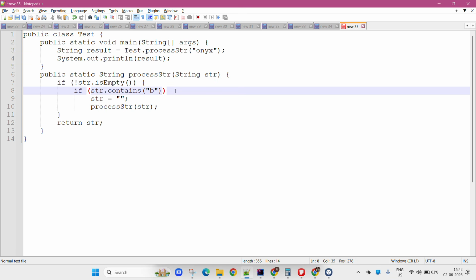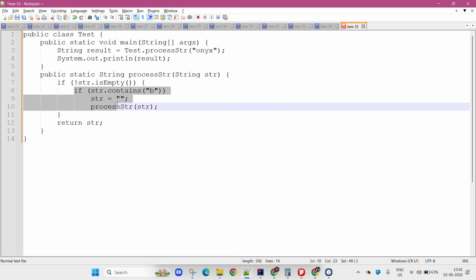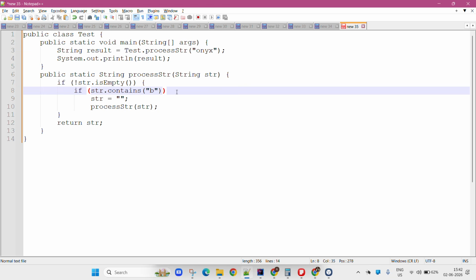We are missing one of the brackets; the opening and closing is missing, so this will give an error. Is it a mandatory compiler error?